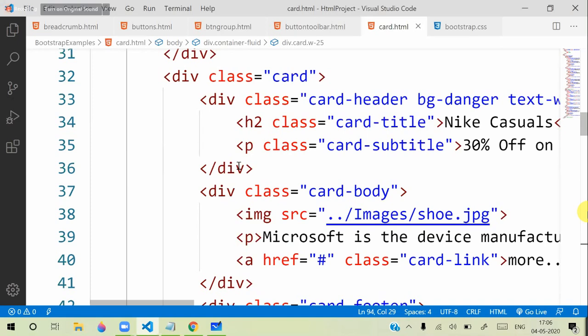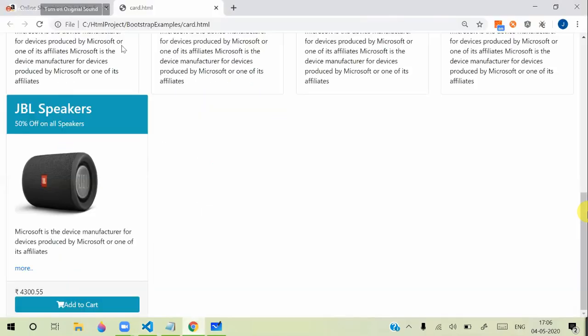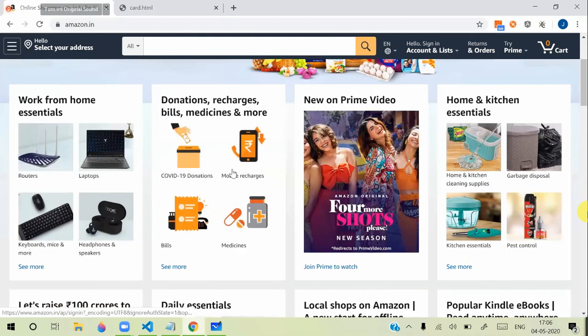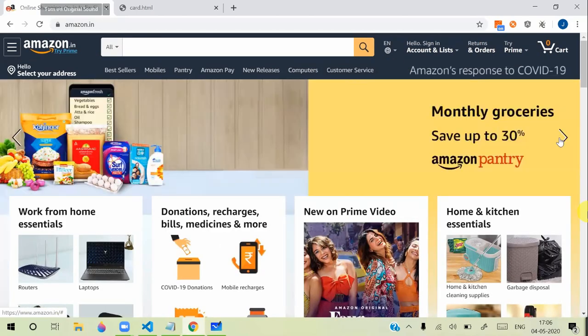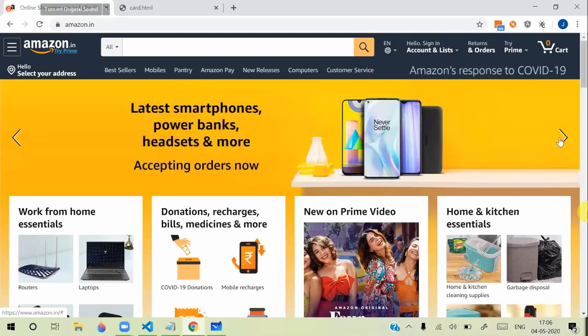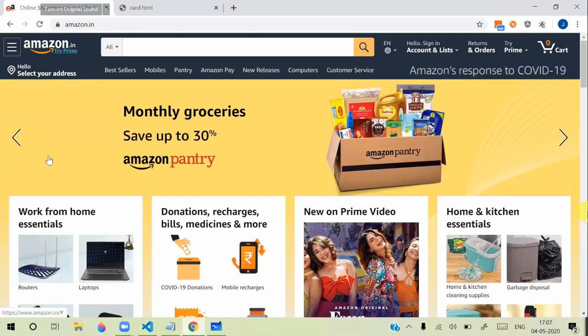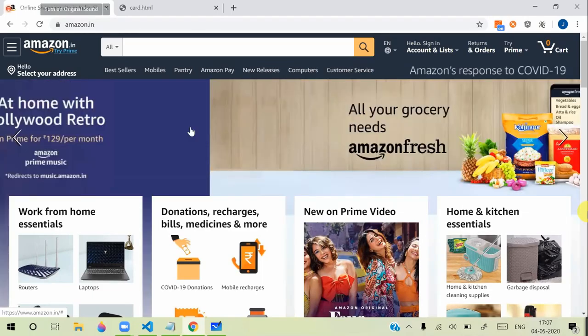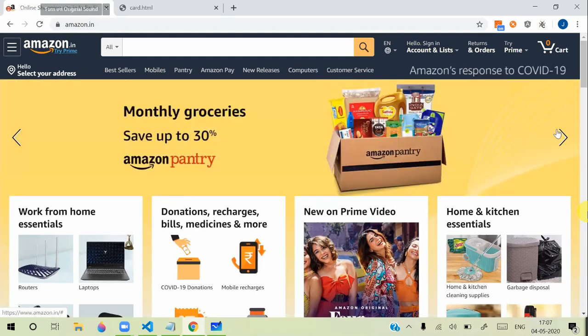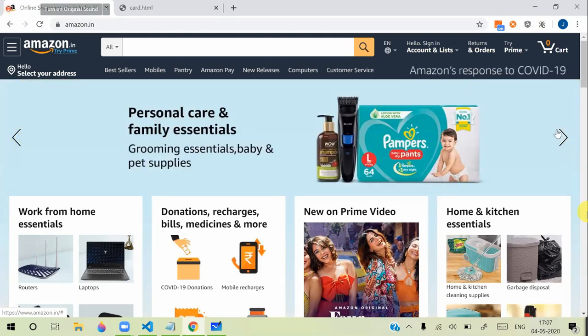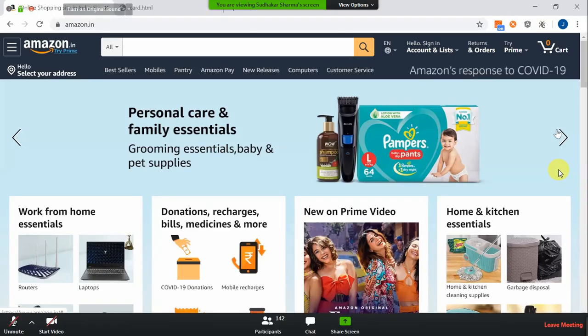Once you know about these cards, the next important option after understanding the cards is the carousel. This is a carousel. You see, we have a sliding banner, am I right? This is called a carousel. We are going to learn how to design that tomorrow. Tomorrow we will design these carousels. A sliding banner you are watching here. We can design those carousels, and how to do that we will see tomorrow, right? Tomorrow we will continue with other Bootstrap options.